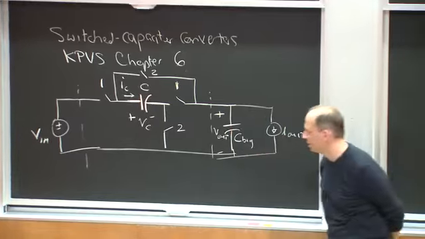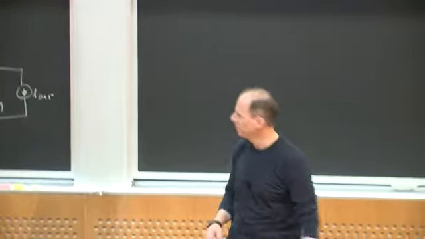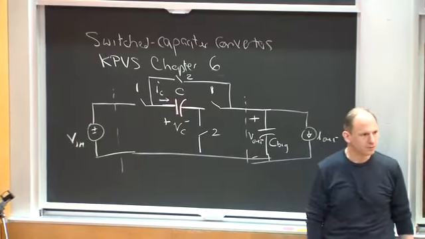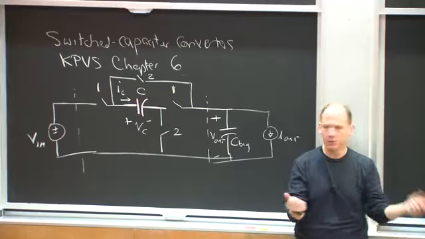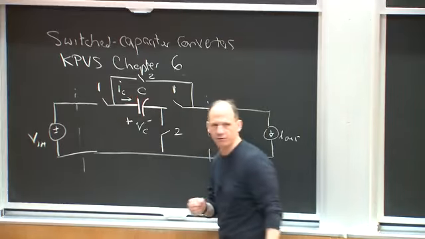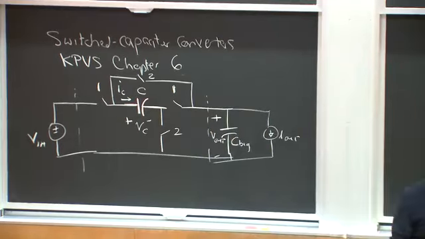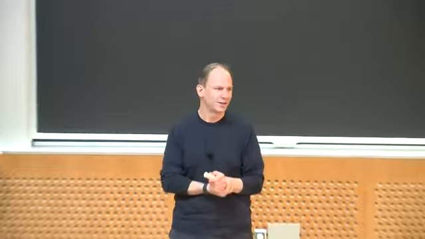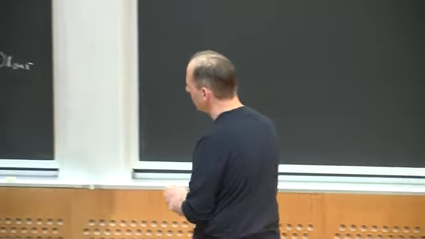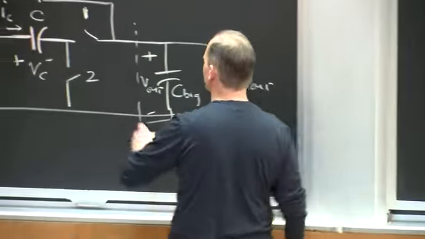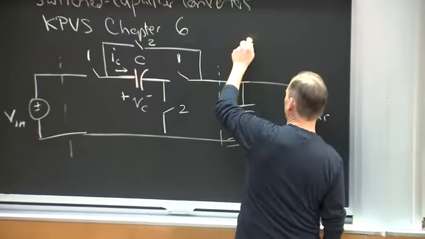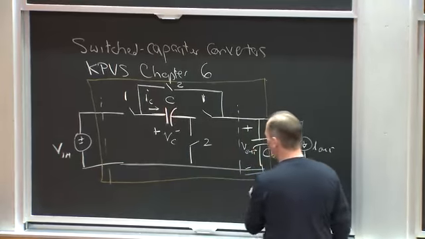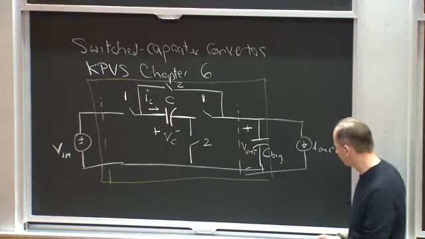Okay, and the idea here is that we're going to alternately take the switches that are labeled 1 and close them together. And then at some other point in the cycle, we're going to open those switches and close the switches that are labeled 2 together. Okay? One of the characteristics of switched capacitor converters is that they tend to have a lot of switches. And in fact, if you want high conversion ratios, they have lots of switches and lots of capacitors. We'll talk about that a little bit more. So this beast in the box here, if you will, you can include the output capacitor, I suppose, is the simplest switched capacitor converter I can think of.